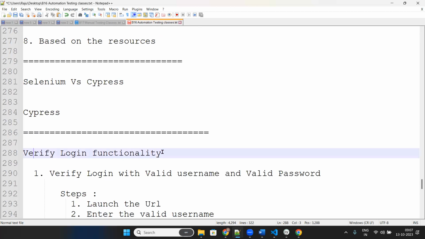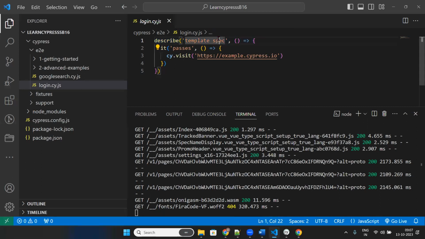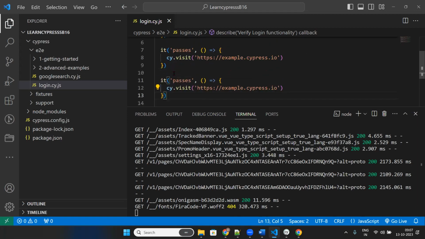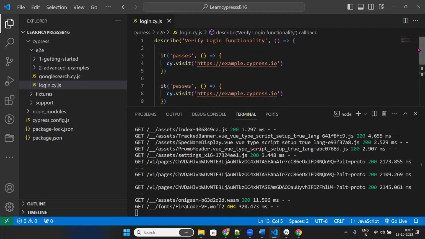I will copy this and give it here. Inside the describe you have only one test case now, but you can have multiple test cases inside a describe.